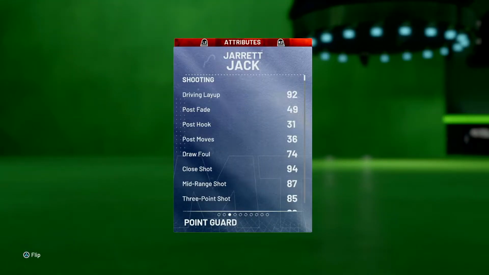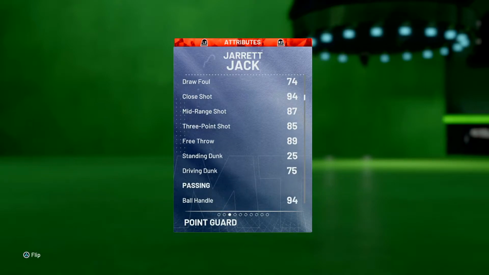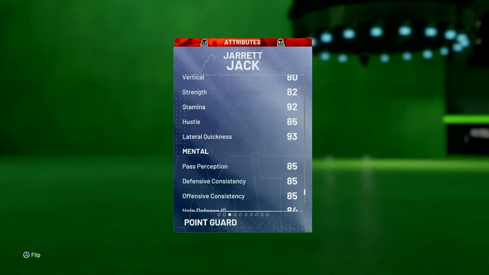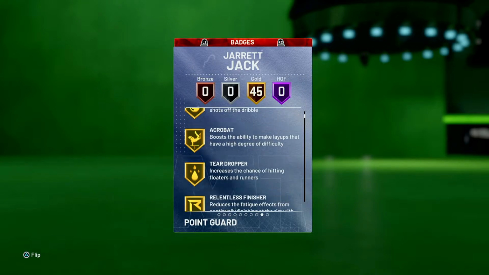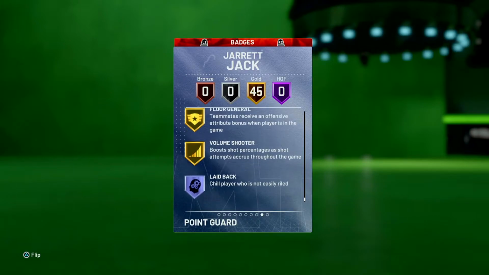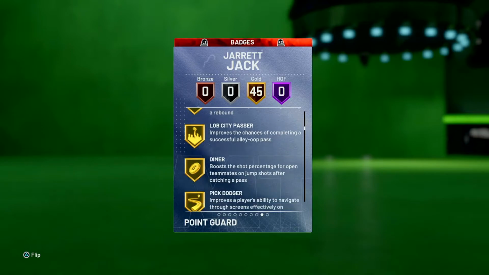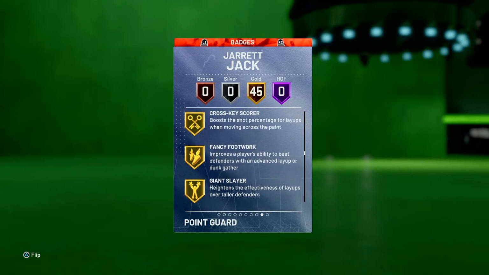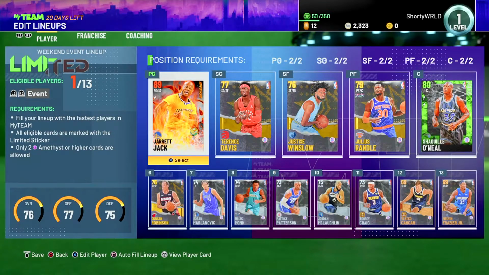You're not gonna have any low budget card with these stats. All the stats you need basically are 80 and higher. And if you look at his badges, 45. And he has gold range, I believe gold clamps too. And he's 6'3", so he's not super undersized. And this is one of the best point guards you can get on low budget.